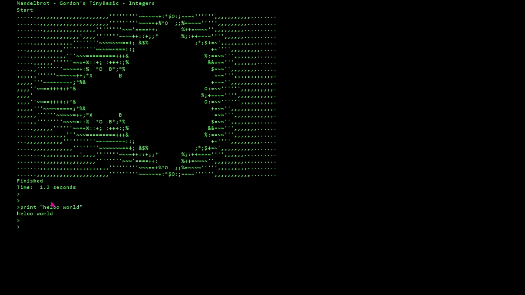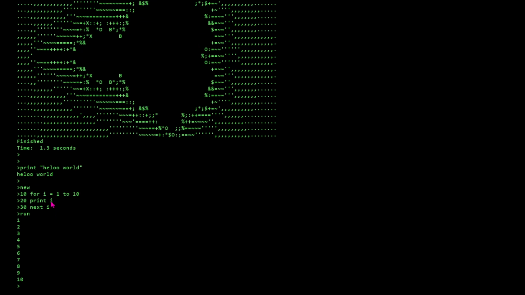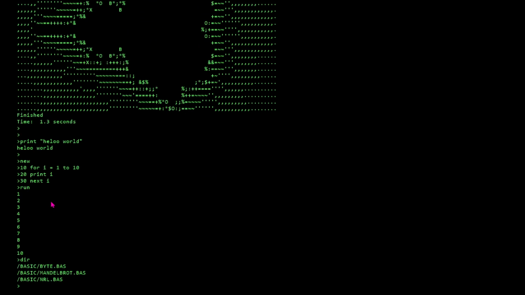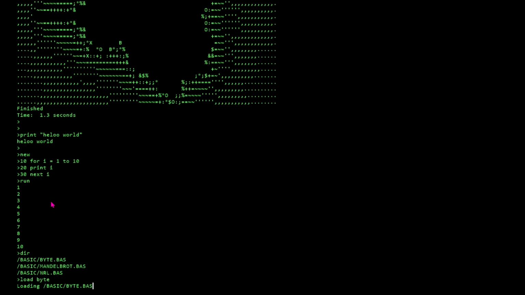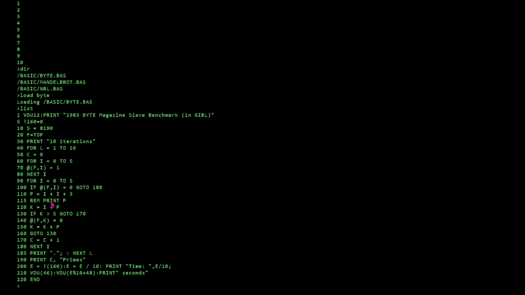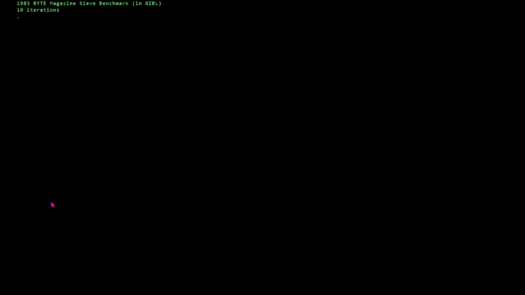Or I can say new program, 10 for I equals 1 to 10, 20 print I, 30 next I. And I have a couple of other obvious programs here, like if you load, this is the Byte Magazine benchmark for BASIC, and it's a prime number sieve, and it's going to run 10 iterations here, and this gives us a really good idea of performance. It helps me to benchmark whether I'm improving the performance or not over time.